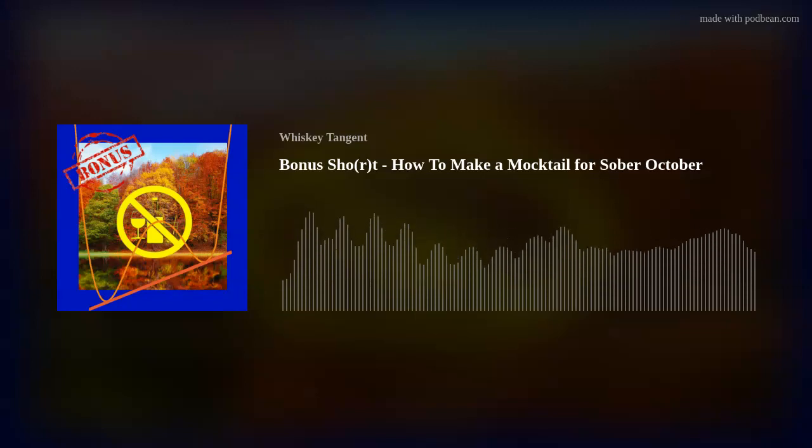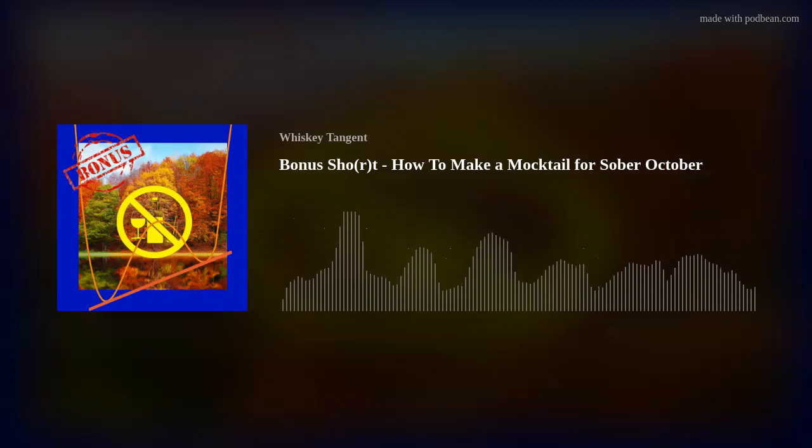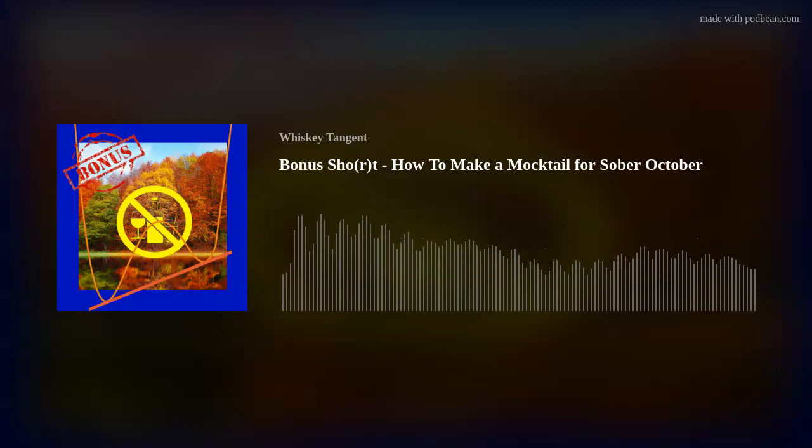We've proven that splitting the tea and the whiskey alternative is the solution to a better drink, so let's just make one combined version of the next drink — a riff on a whiskey sour. We're going to take a break and make the last one, and then I'm going to start drinking whiskey. We decided I couldn't drink it until I went through all the mocktails — it's like when you have low-fat ice cream, you just don't have Ben and Jerry's first and it'll taste okay. Be right back.